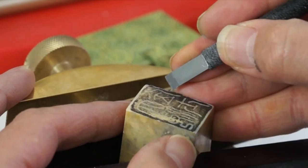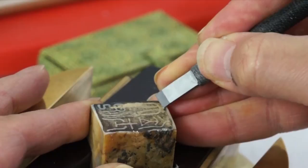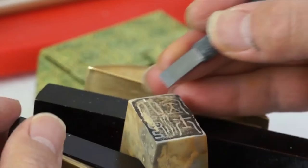Let me do one stroke for you to show you. Notice that there's a coarse and a smooth side. This outside is smooth. The inside is coarse. So I constantly turn the clamp to find the correct side.